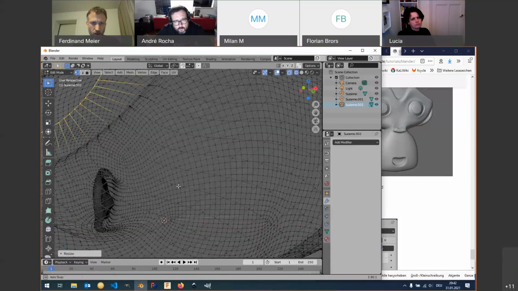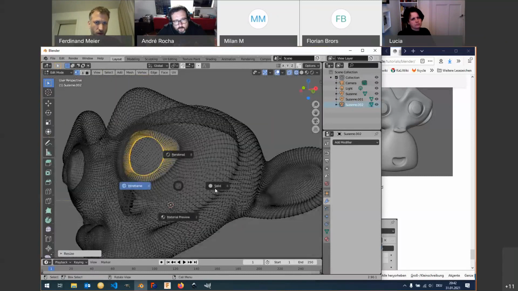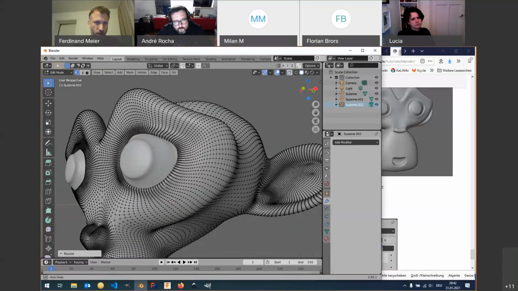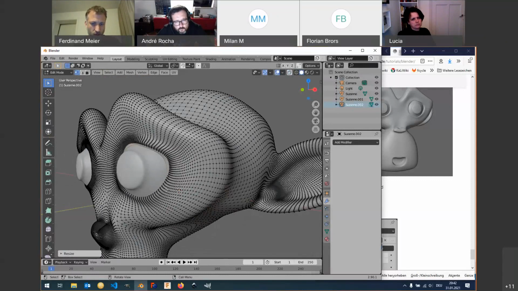And now I could recreate the rest of the eye. I guess I would have to move it a bit in the Y direction so that it comes out in front here. Now it's another extrude, another GY for moving it up a bit. I could make it a bit bigger and then make another extrude and another scale and another GY.